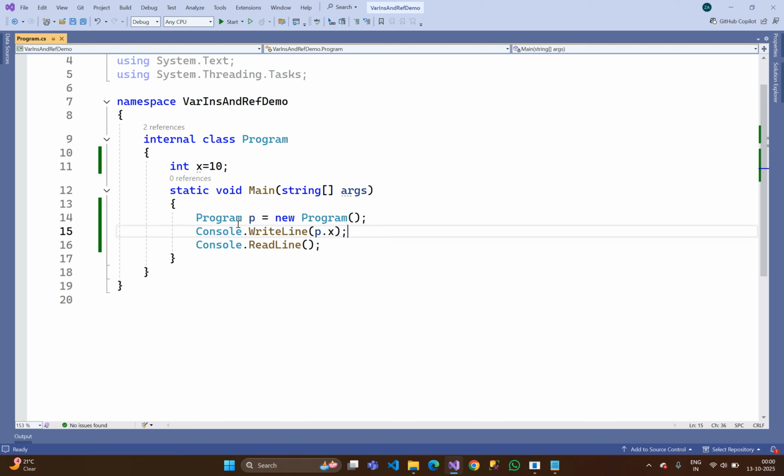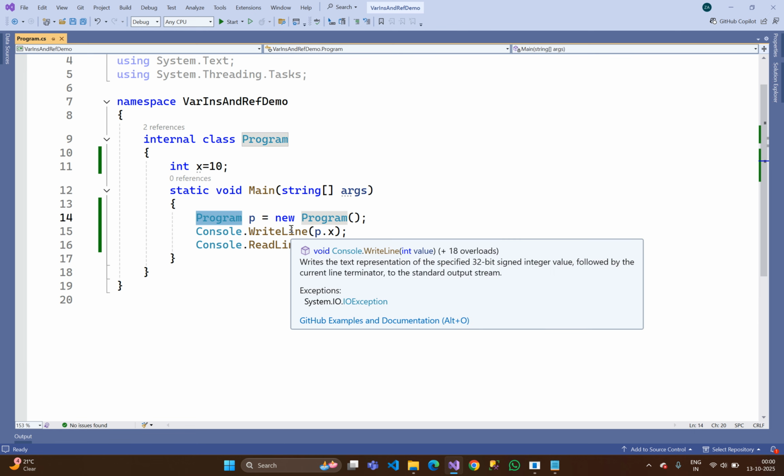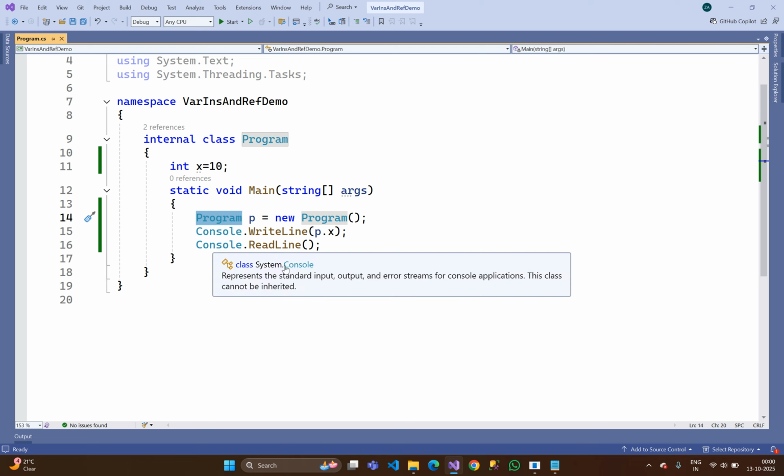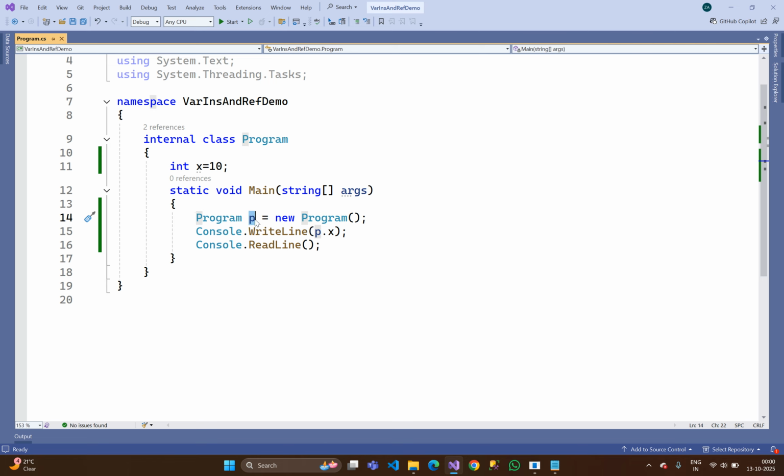Here Program is a class, and this is a user defined data type. This Program is a user defined data type. Using the new keyword, we can create the instance of the class.